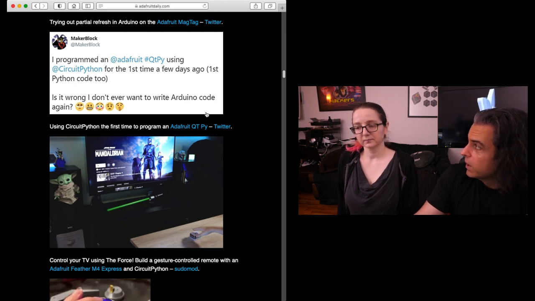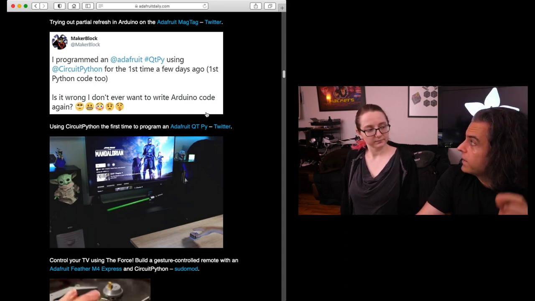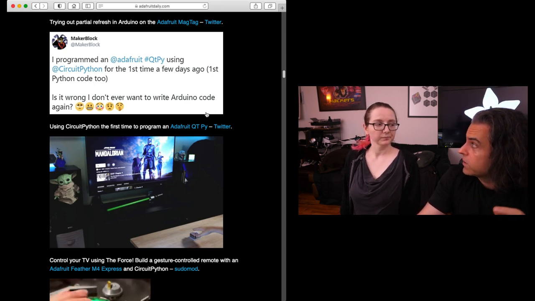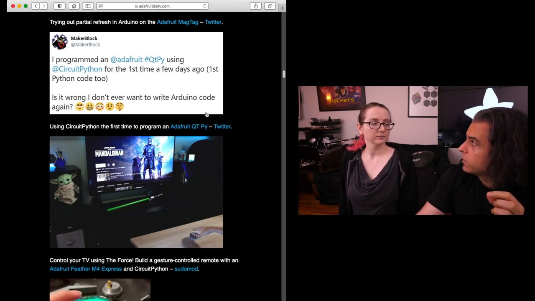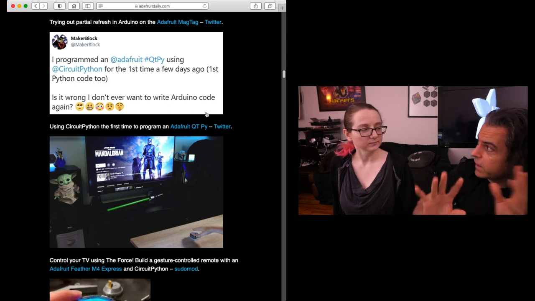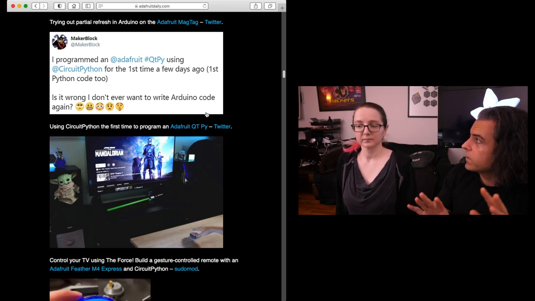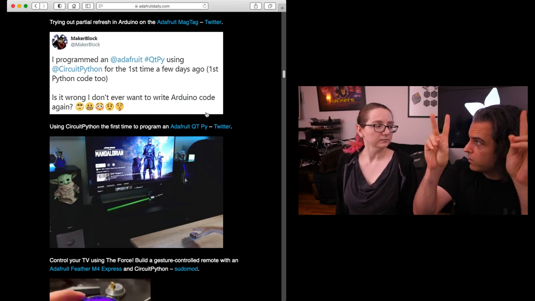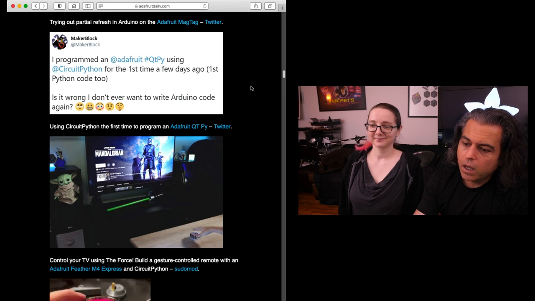Also, my request is if you're doing Python on hardware once in a while, try to do the exact same thing in Arduino and see the differences. Yeah, and see how much harder or easier it is. Good example, IoT stuff, nearly impossible to do with Arduino. Getting strings and displaying stuff, e-ink, custom fonts, bitmaps, good luck. CircuitPython, we make it, quote, too easy. Yeah. So, high praise. Thank you, MakerBlock.